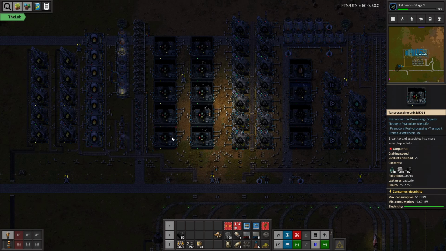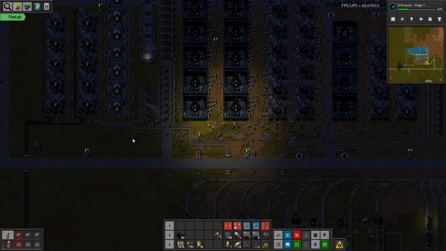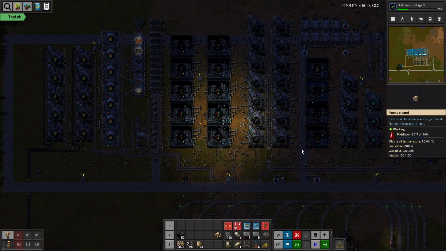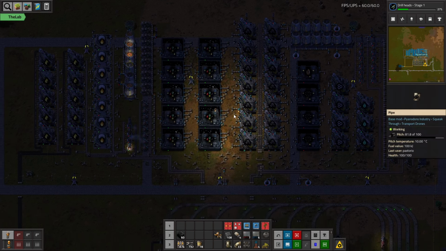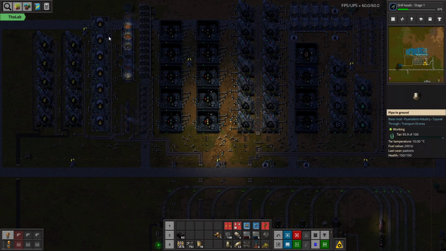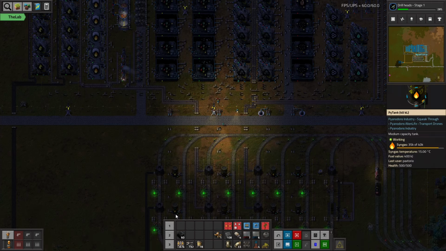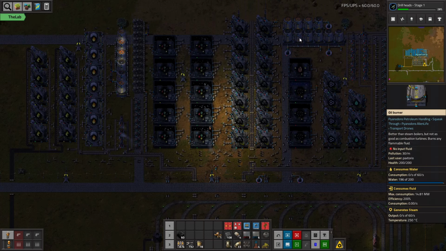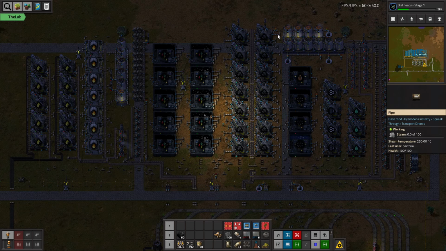So we should see maybe this coming online soon enough. This is slowing down a bit because I think there's too much tar and not enough steam. Yep. Hopefully we see more stuff coming with more steam. Okay, almost there with the syngas as well. Okay, there's some of the anthracene oil coming. That should speed it up significantly, hopefully. More steam, more steam.